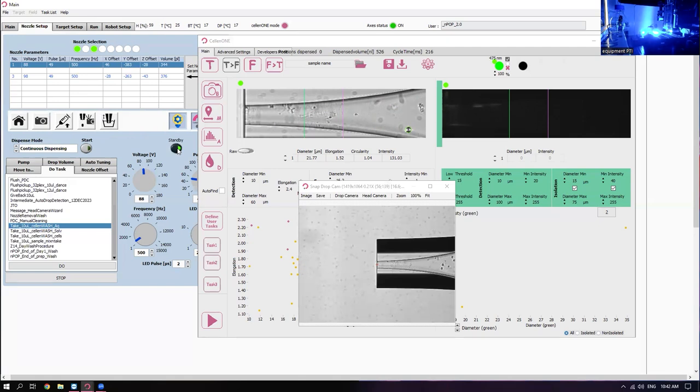Yep, so that's right. After this, we're going to prepare for the single cell isolation step. It's going to pop up and say, make sure you selected this, you've aspirated the cell sample, you've selected what you want to dispense. That's the right vehicle. So the dispenser is at this camera station right now.